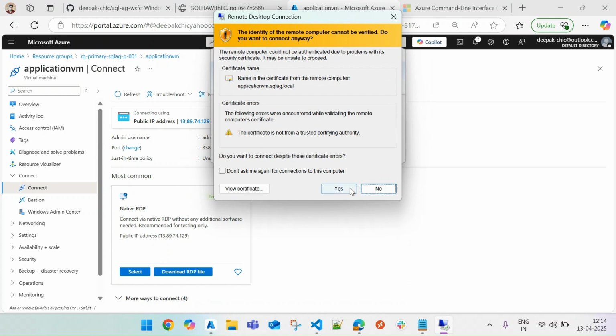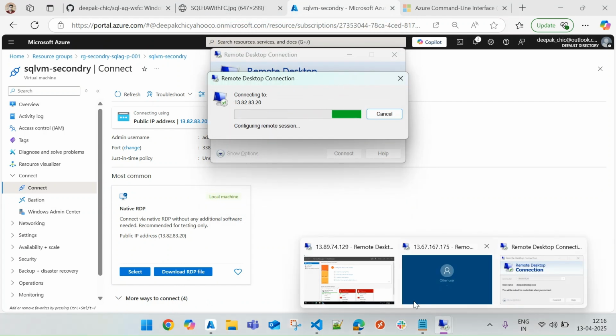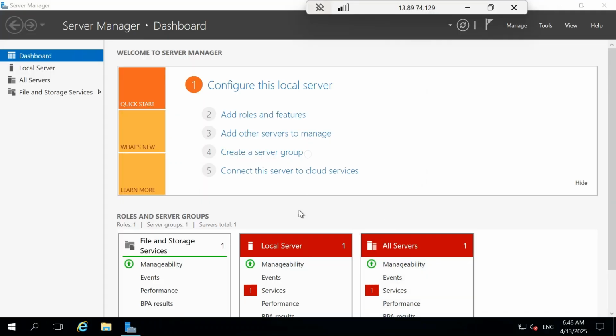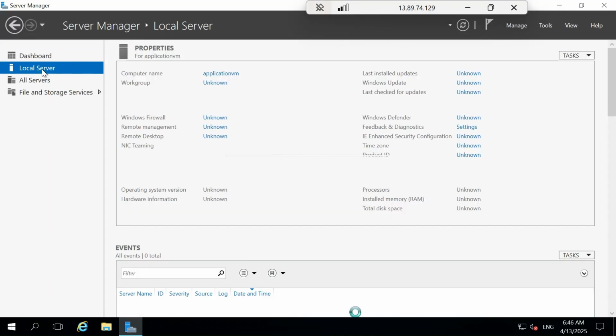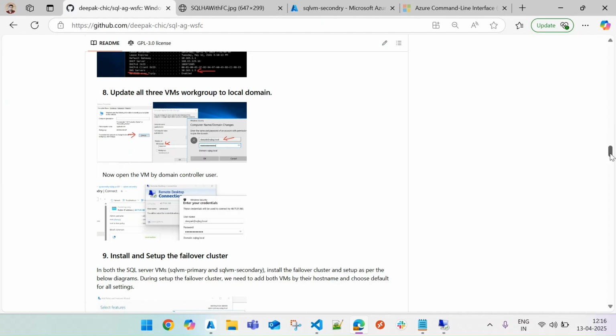Yep, as you can see, it started with that user. So all three VMs are up and shifted to the domain. Click on local server. As you can see, workgroup has changed to the domain sqlag.local. Same with all three servers. So our eighth step is also done.